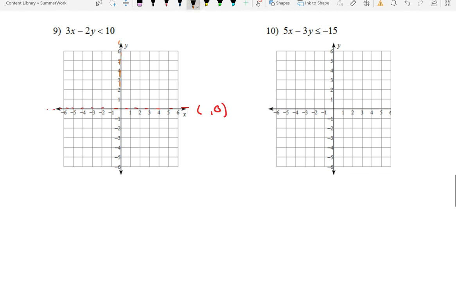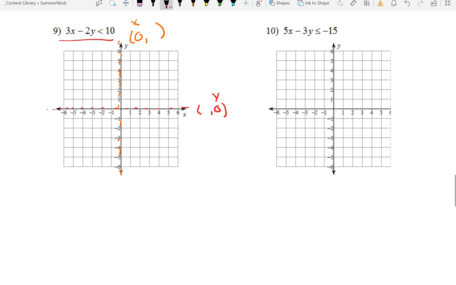Anything on this y-axis, the x value will be 0 because it hasn't gone left and hasn't gone right anywhere. I apologize. So that point will be 0. So if I know half of the coordinate, I just need to find the other half. Now don't forget, this is the x, this is the y. So if I know y is 0 in my problem, I can just plug 0 in for y.